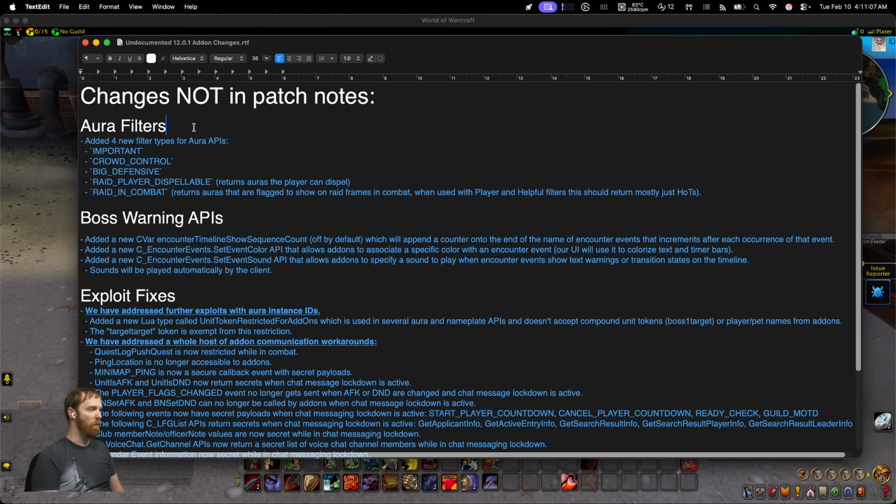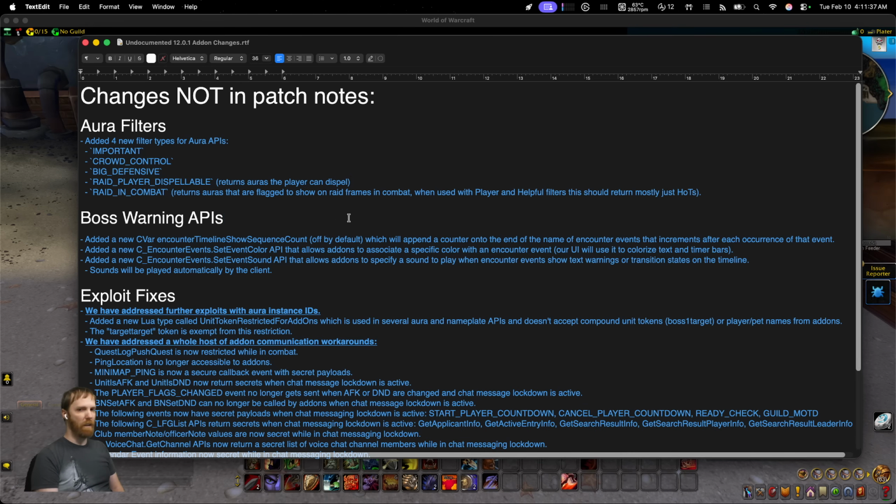You're still restricted to what Blizzard provides, which is these 5 filters: important, crowd control, big defensive, raid player dispellable, and raid combat, which some of these are just arbitrary spells that Blizzard themselves have flagged, and all the add-on can do is choose to filter those specific spell lists that Blizzard has curated. So it's not perfect, but it's a lot better than what we had.